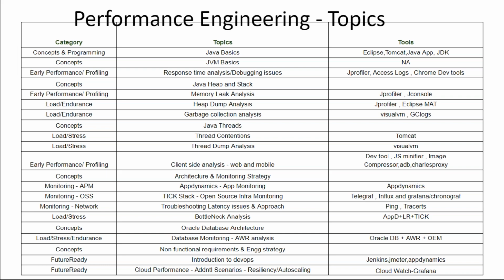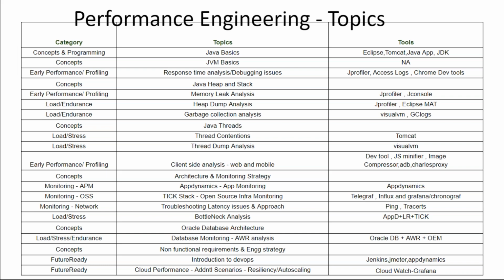And then, once we learn all these things, you will be able to better understand how an engineering strategy will look like. I don't want to do the engineering strategy in session 1 or session 2, because it will be more theoretical, more of a black box. Once you have seen everything, from response time analysis, profiling, heap dump, thread dump, monitoring, database, it will be easier for you to understand how an engineering strategy is going to look like.